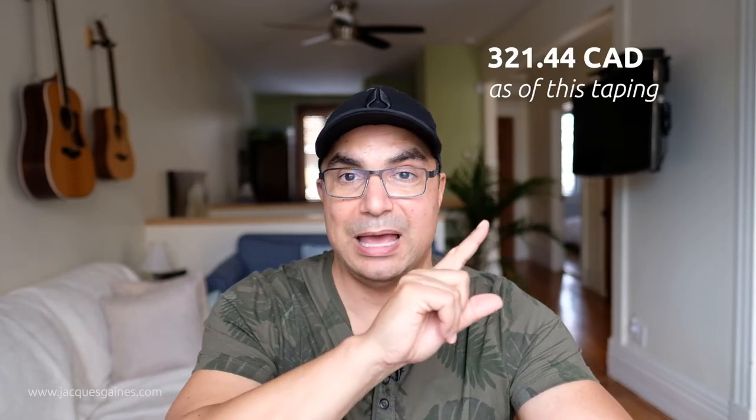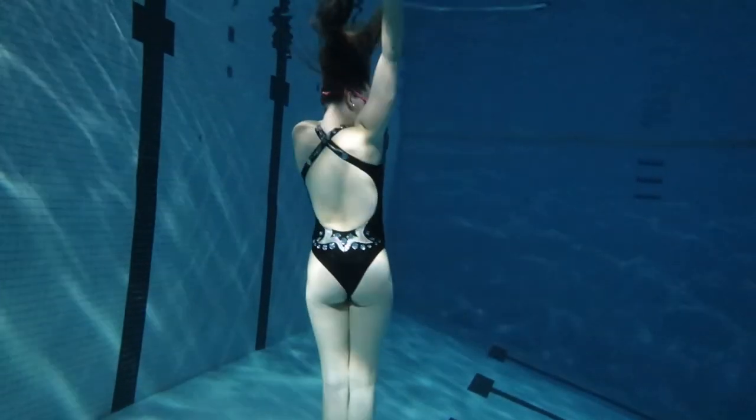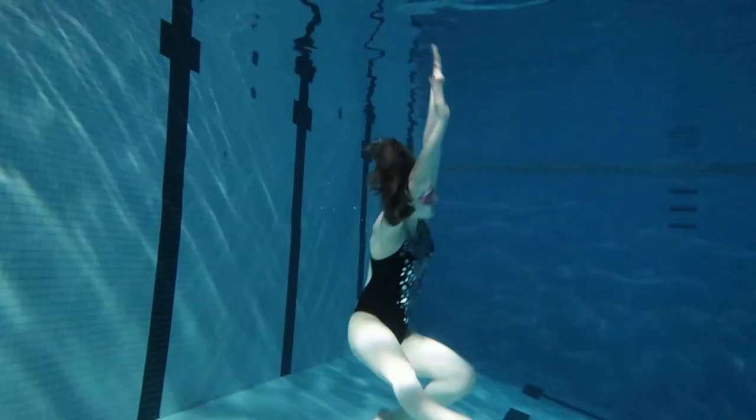Now, this Meikon underwater housing right here is about $274. And listen, I'll post it right there. That's what the price is, if you guys want to know the exact price. But check that price out and you can get some really stunning video out of this G7X. It's pretty darn incredible. Now, that's all I really wanted to talk about today.